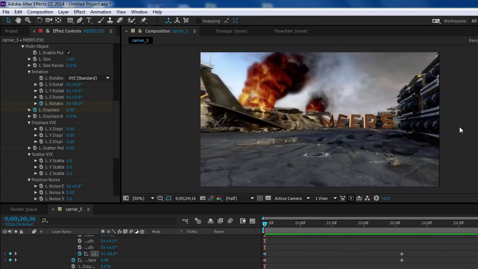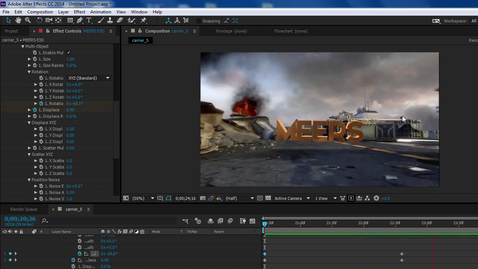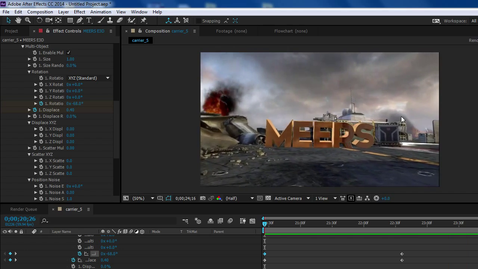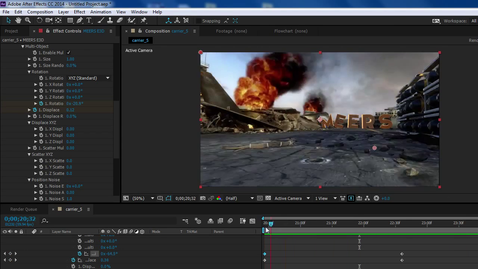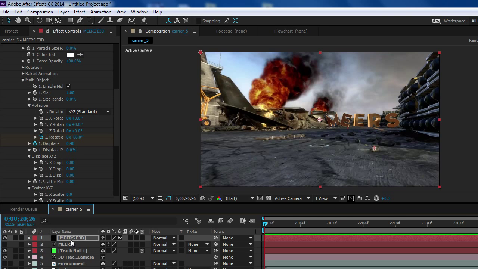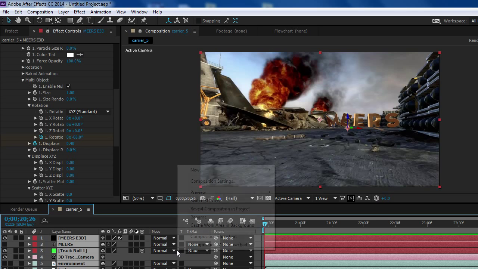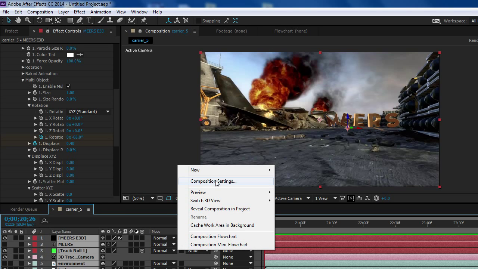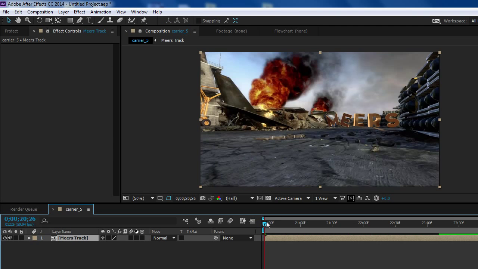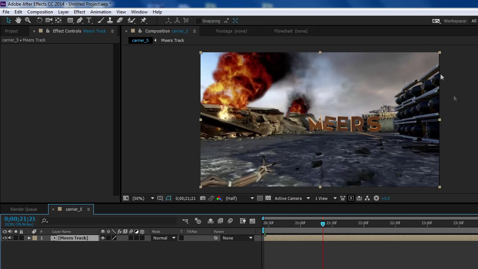This is basically how you motion track with Element. It is not very difficult at all. I believe it's much quicker and much easier, and it's all in AE, and it's beautiful. The one thing I like to do at the end of this, though, is after I have messed with all my Element settings, I like to pre-comp all of this into one thing. I hit Pre-compose. And I'll typically name it Meers track. And now that is all my components in one composition.